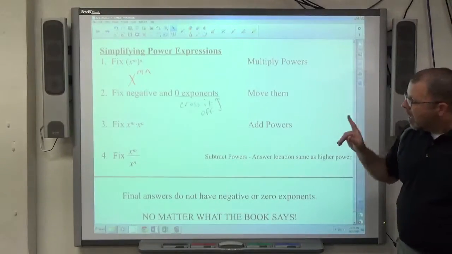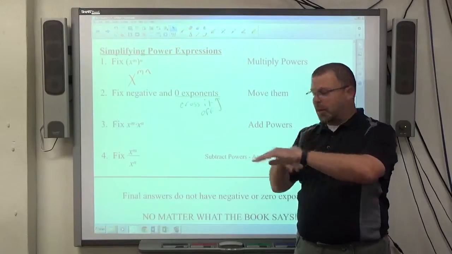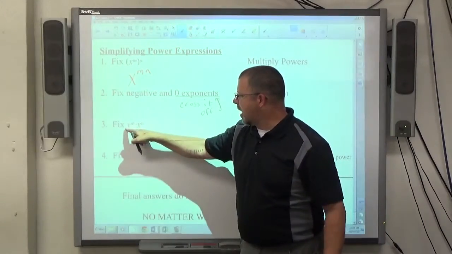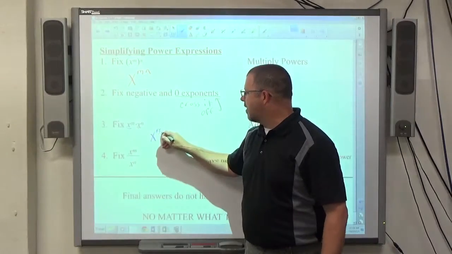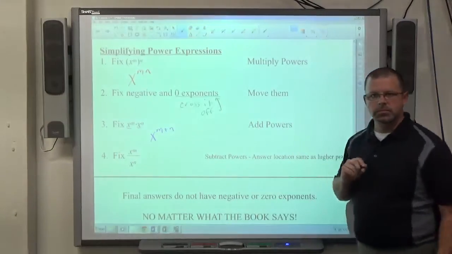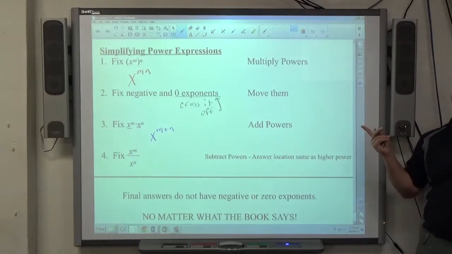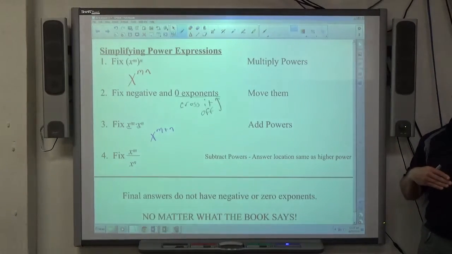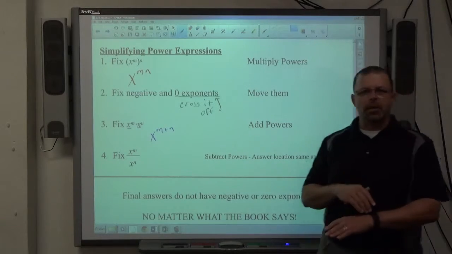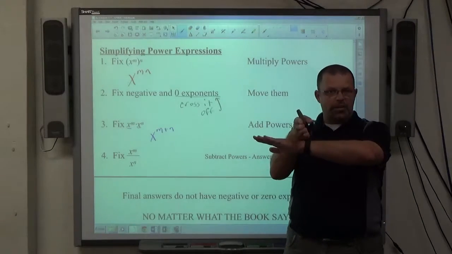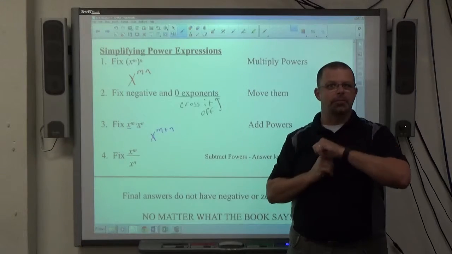All right. If you have x's on top or x's on the bottom, same letters, you're looking at this picture. X is being multiplied by x. The rule says to add the powers. Base stays the same, powers add together. Again, we've already got rid of all the negative powers, so it's just a simple addition. Number plus number equals whatever the new number is. What that ends up doing is you get at least just one x on top, one y on top, one z on top, whatever letters you're dealing with, one of each on the bottom.